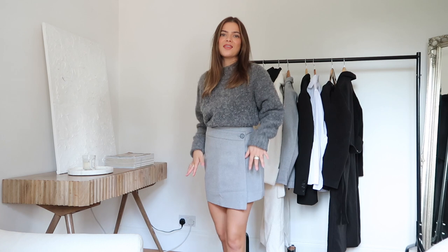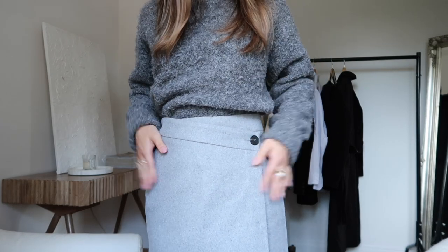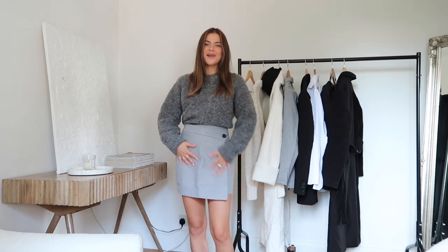Let's talk about the mini skirt I'm going to be styling today. This is the most gorgeous wool mini skirt I think I've ever owned. This is from 4th and Reckless and I am just obsessed with it. It's got this kind of wrap detail — the front of the skirt wraps around and secures here with a button. Super flattering. I've got this in a size 6 and I would definitely say it's true to size. It is quite a mini mini skirt, but because it's got that wrap element, it does make you feel like it's a little bit more conservative. This colour is such a perfect grey — it just goes with everything.